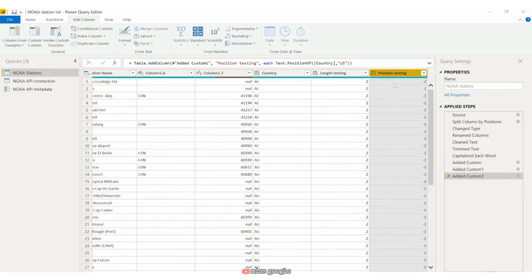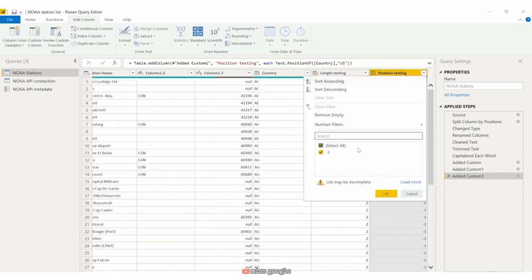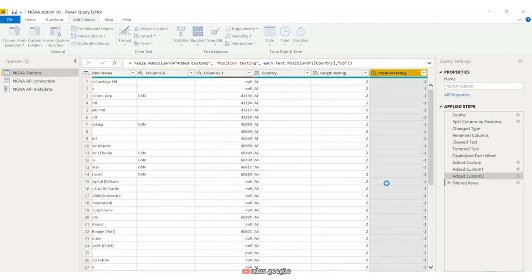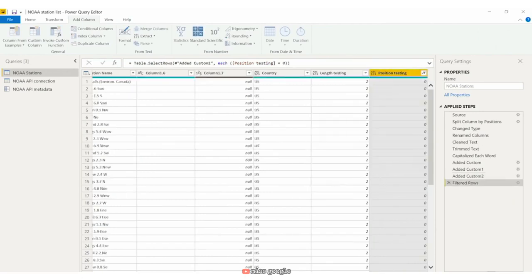And we had a -1 here because there is not a match between the US and the country field that we see here. This is not the US. However, if we scroll down, load more, and let's see, if we select 0, aha, these are the US countries. What this means is that when we look at the country field, the US starts at position 0 rather than position 1 that it would in Excel.